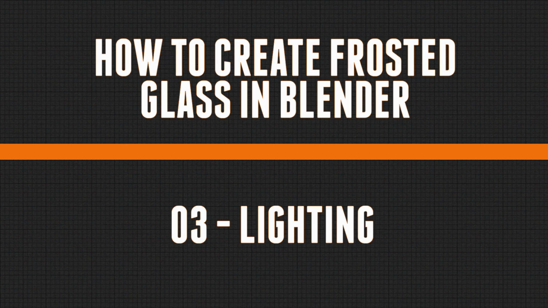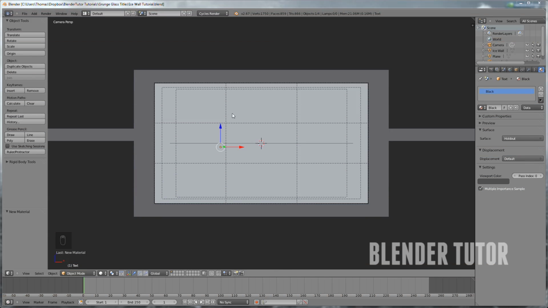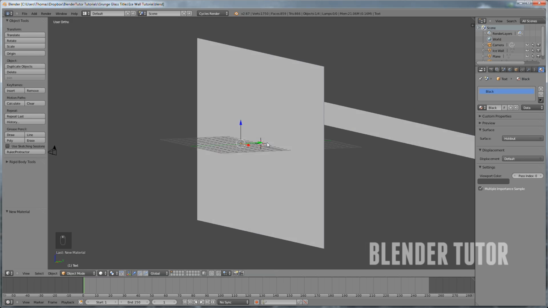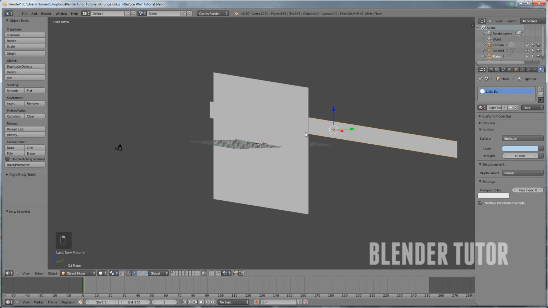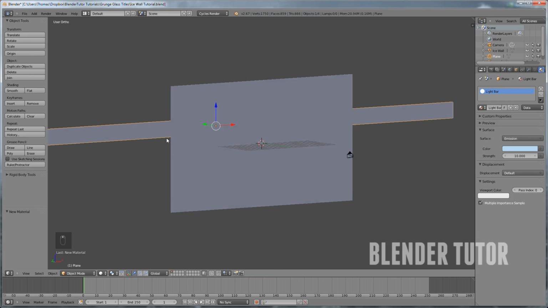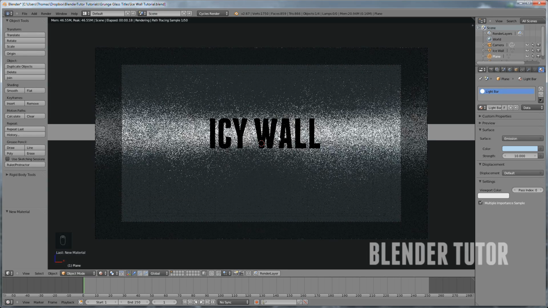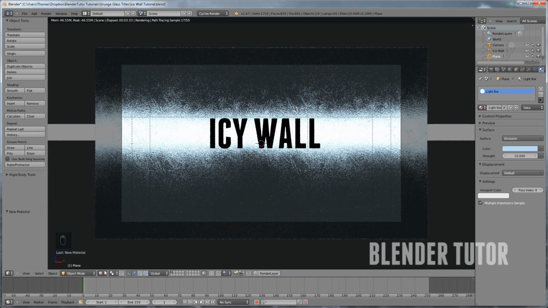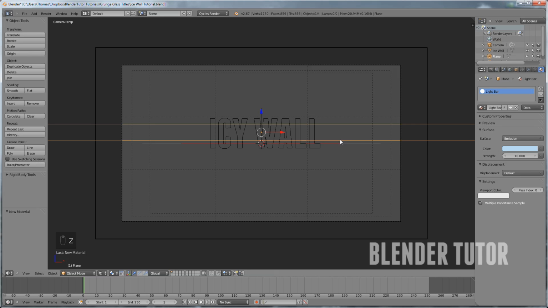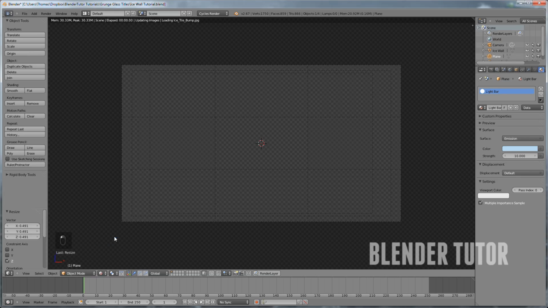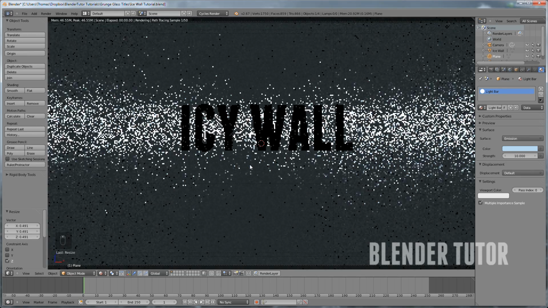All right, so in this tutorial, we're just going to go over the lighting of this scene. And basically, I'm just going to explain why I've lit it that way to get the look we want. So as you can see, we already have our main light set up. And that's doing most of the work for us, especially with our text. So if we look at that, that's letting us read. It might even be a little too big still. So I'm going to just scale that down along the Z even more so it's nice and thin. So now if we look at that, because I don't want it to be too bright.